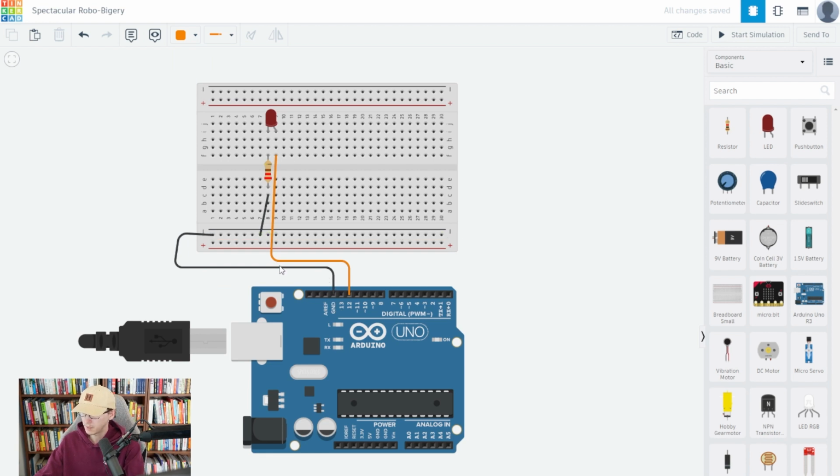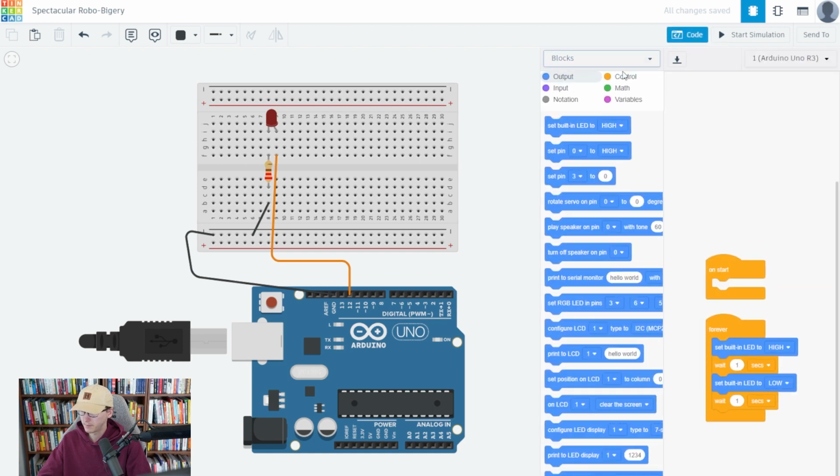Technically, we could have just skipped it, and we could have gone straight here to this. But I do like doing things this way, and it makes it a little bit easier, future-proofing our circuits that way. It goes up here. The cathode, again, goes to ground, and the anode goes in to 12. So we have the very basic LED circuit set up.